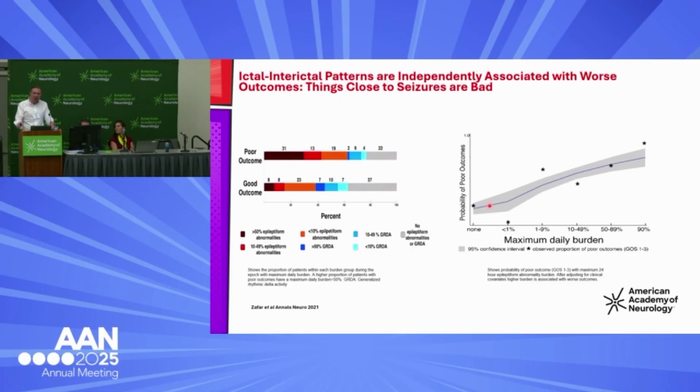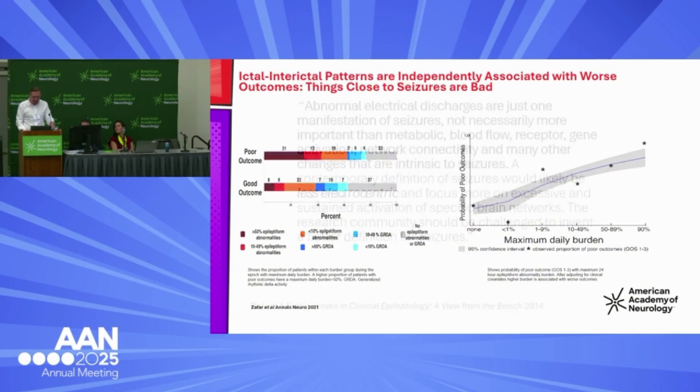We saw this in the Telstar trial where we were looking at patients post-cardiac arrest who had GPDs, and we tried treating them, and nobody really got better. As Dr. Bleck, who I think was here, had said, this is a symptom of dying brain, and treating it aggressively is probably not going to improve patient outcomes.